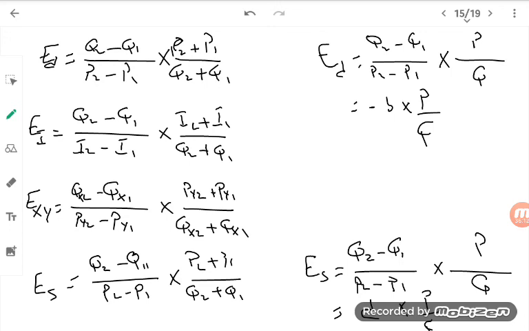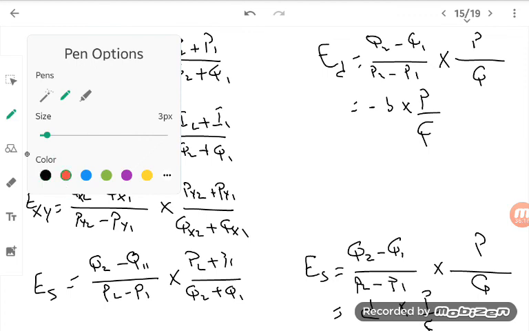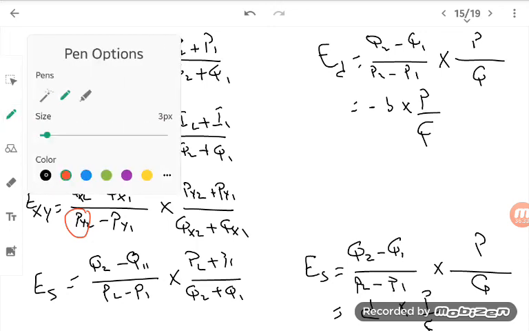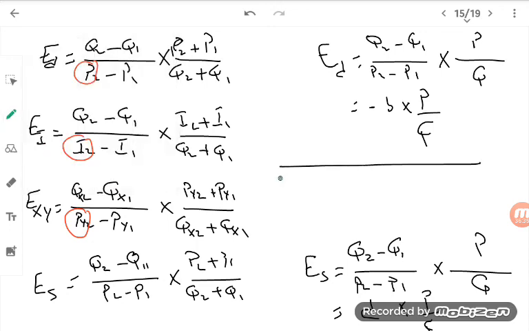This is a summary of all the rules in this chapter. Almost they are one rule, and we are going to change P with I or with P of commodity Y. And the rule is common in all of the cases. And the value of all of them ranges from 0 to infinity. The sign will matter only in the case of income elasticity and cross elasticity.